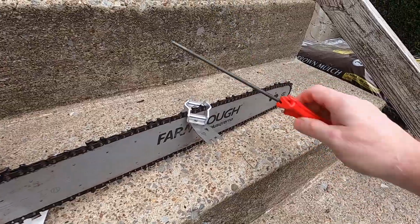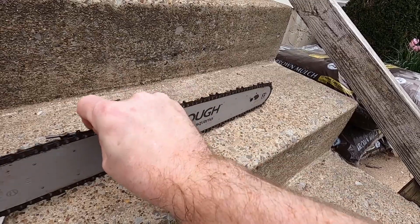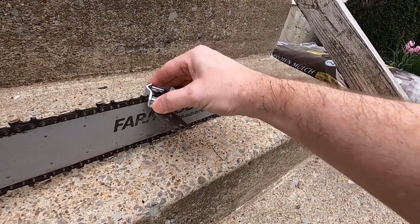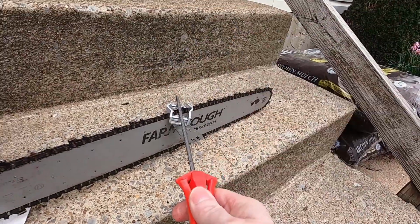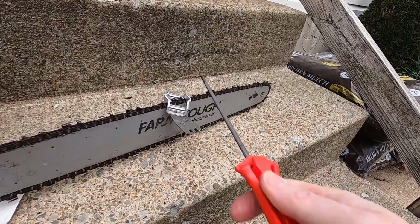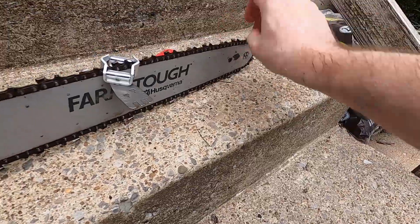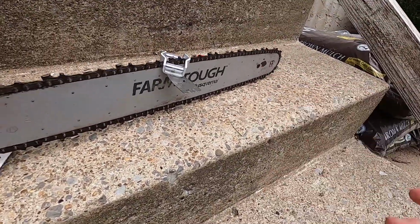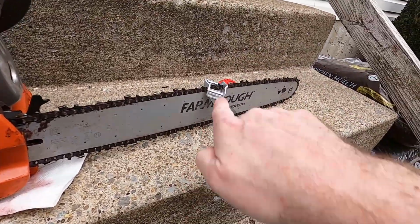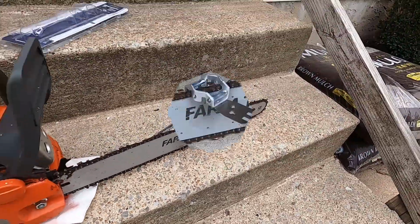I generally do like 5. And what I do is one side at a time. Move the chain, move to the next tooth. Just set it down. 1. Helps if you got it in a vise or something. You really don't want it dragging on that. But that's it. I'll then turn it around, do them the other side. I do my filing towards the front because that's the cutting surface, just like you would on a knife.